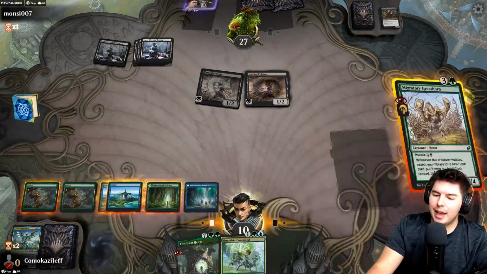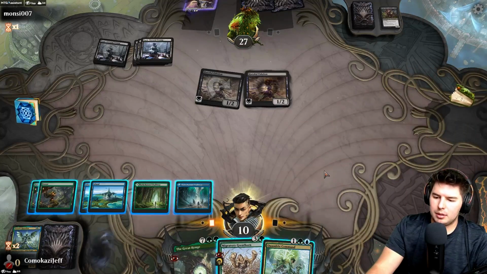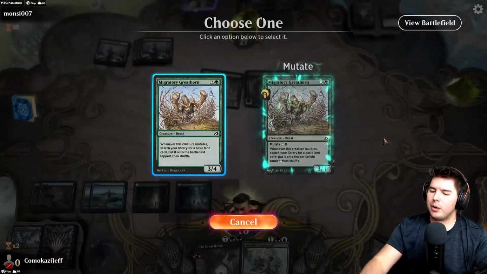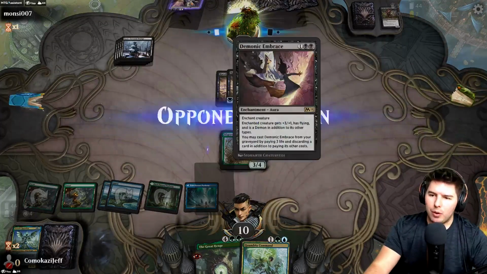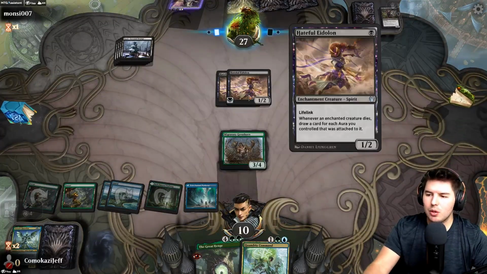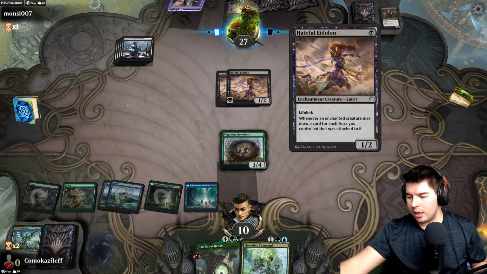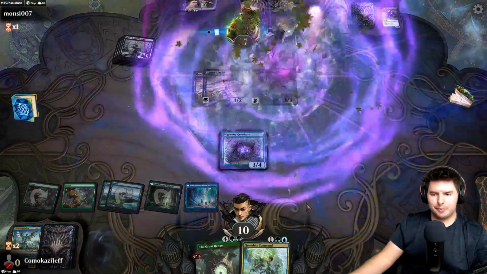Quandrix command. That is actually fantastic. We're not dead on the next turn, right? Okay, so Migratory Great Horn. We still get it out so we can play out Great Henge next turn. Quandrix command means that we can bounce the Demonic Embrace. This is only when the creature dies. So if we just bounce their creature, they lose all their auras and they don't get to draw cards. That sucks.